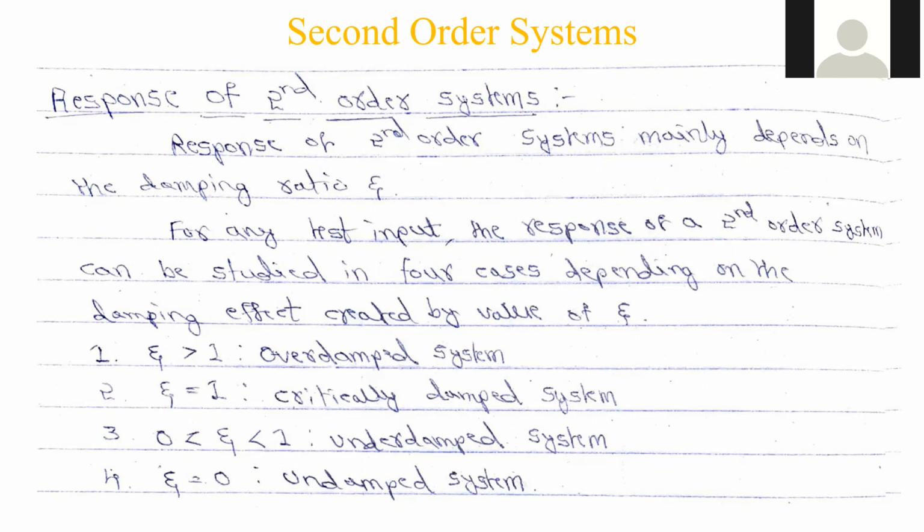When the order increases, the difficulty in doing the analysis will increase. Second order, third order, because the denominator degree will increase. As the degrees increase, its poles and roots will increase, and because of that the analysis will go complex. But we will be restricting our analysis up to second order systems here. Maybe in advanced courses you will be going beyond second order systems.